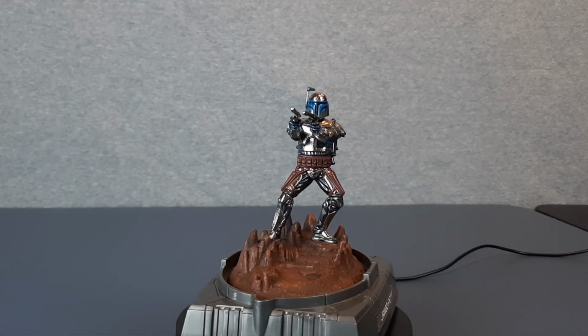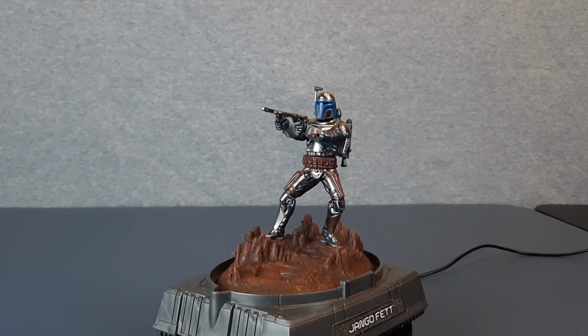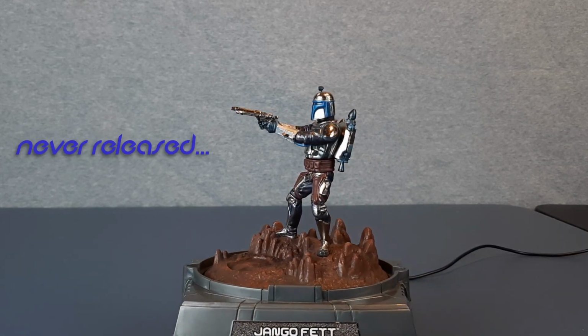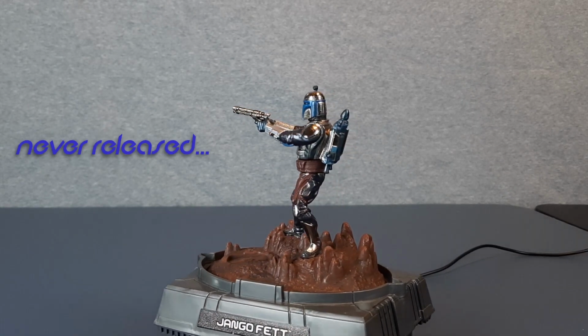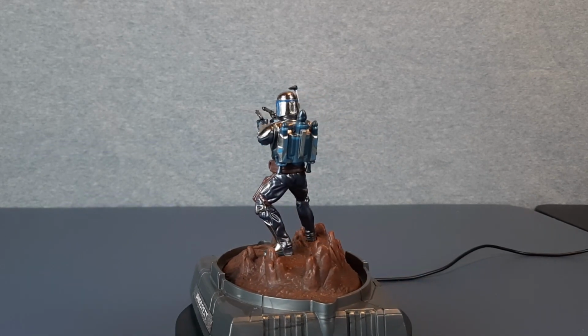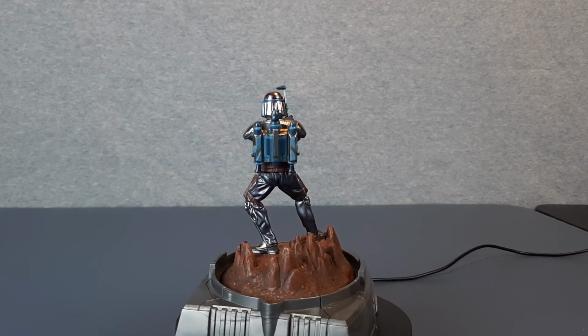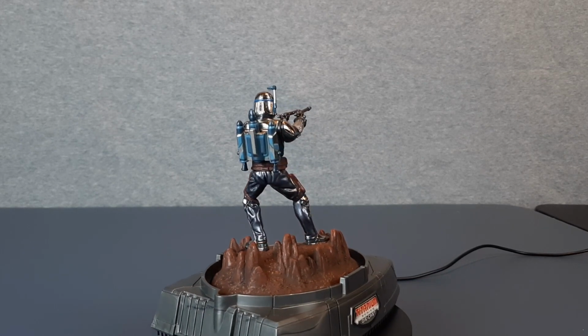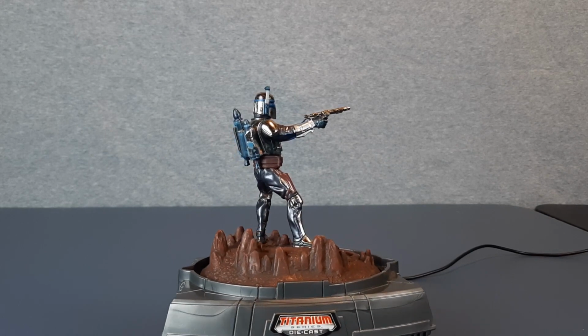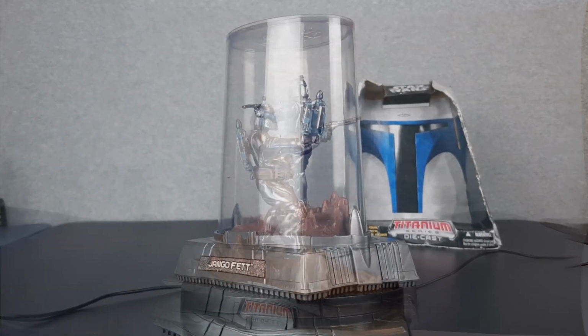Alright, next we have the titanium die cast that was never released. The other ones in this series came out from 2005 to 2009. This one never hit the shelves. It was canceled for some reason or another. But a few of them got out, and so you are able to find it. It is a little more rare, but it's such a cool figure.